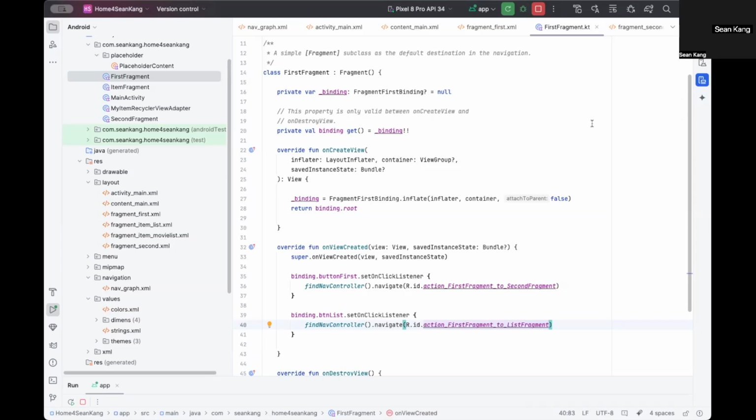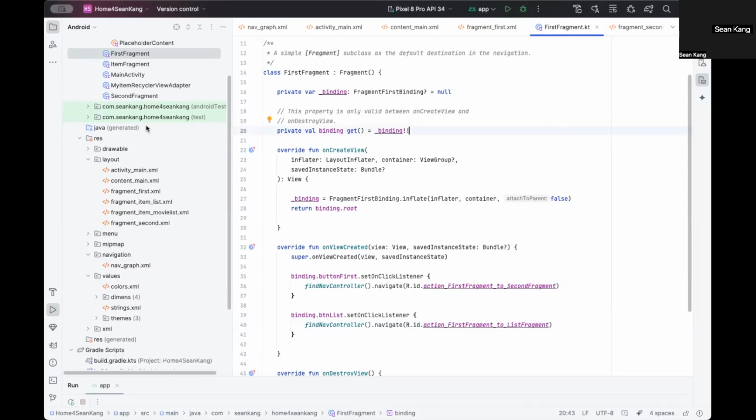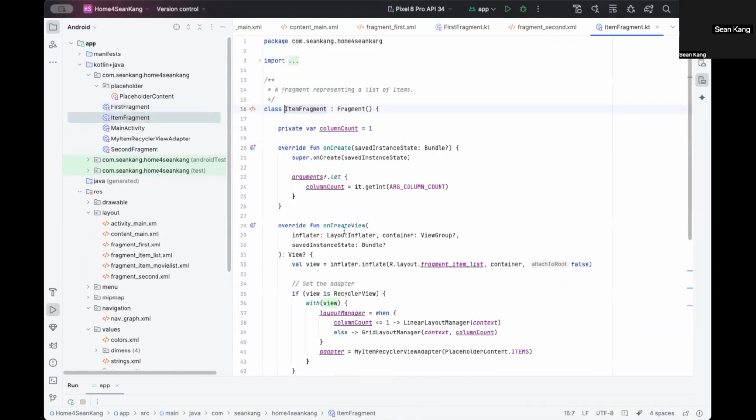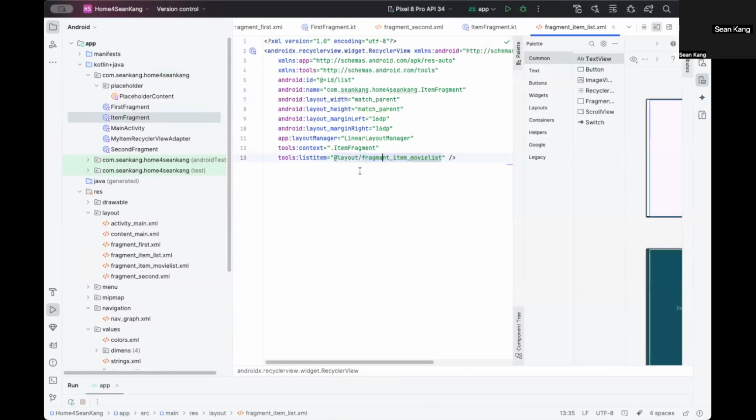Well, if you look at the code back here and we open up the item fragment, you can see that we are opening up a fragment list, item list. This is the XML for it. And then you're saying, I want to put in here these individual items.